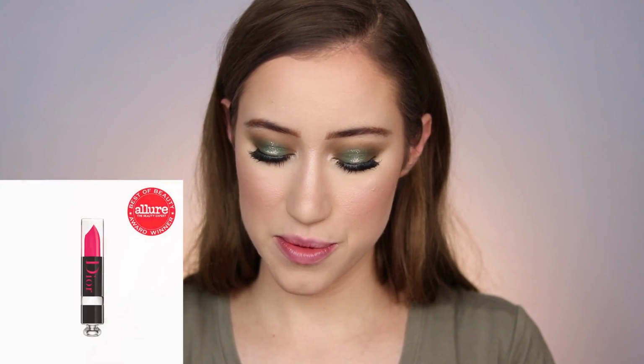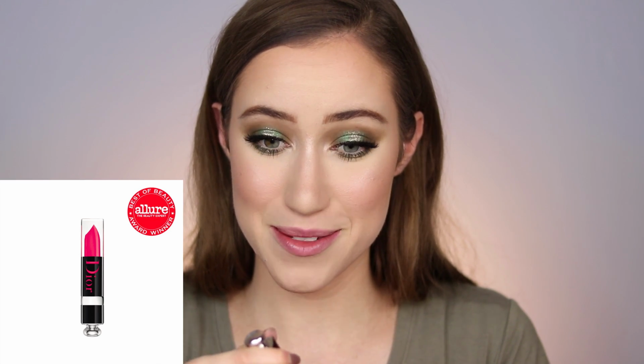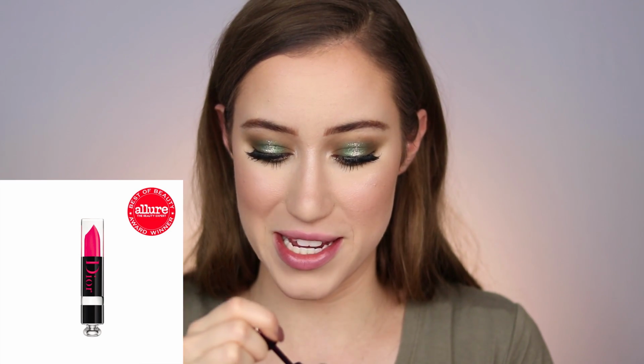All right, the last one is the Dior Addict Lacquer Plump liquid lipsticks. These are supposed to be liquid lipsticks, but they're a little bit more shiny. And I picked a berry shade because I love berries, but that's gonna look so Barney-y with this. I don't even know. Let's try it out. Oh my gosh. These remind me so much of the Lancome Absolute Lacquer lip gloss things. It kind of has that same jelly formula. I should have lined the lips with this one. Very shiny. I feel like you can build it up over time.